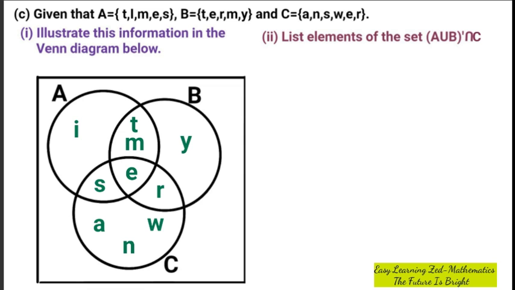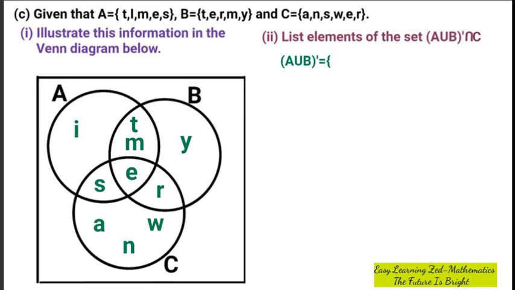Okay, so what we're going to do now is divide this statement into two parts. First, we're going to come up with the set of A union B complement. So I'm going to write A union B complement. When we say A union B complement, what they are asking us to do is to list the elements that do not belong in either set A or set B.